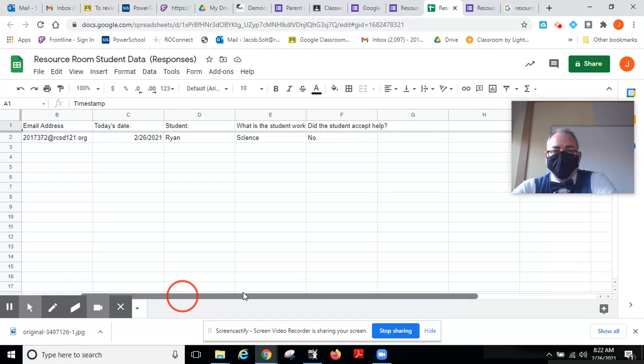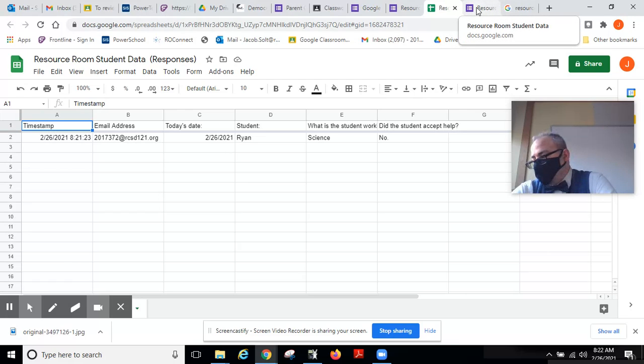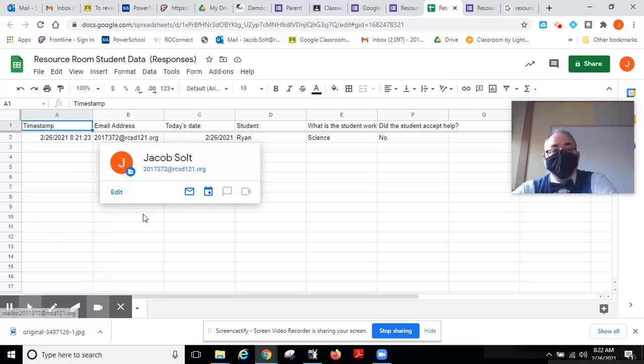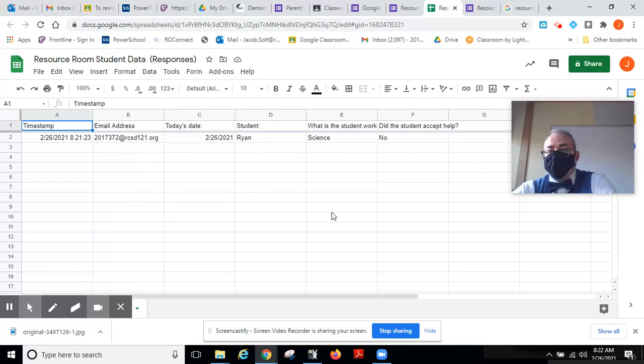And yeah, so that is a handy little tool. You could create a form to collect information on IEP dissemination. So I have a Google form out there where it's IEP dissemination. I'm collecting email addresses. So if a teacher fills out the form, I've collected their email address, I know their date, and I have their answers to that Google form, which helps me collect the IEP dissemination information.